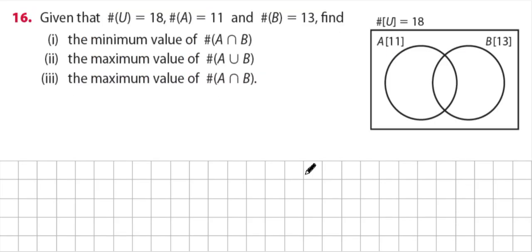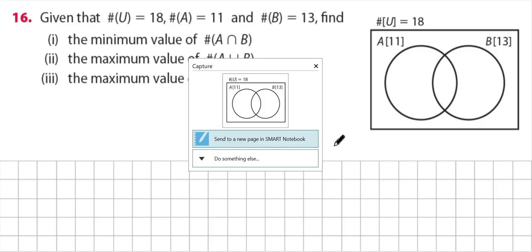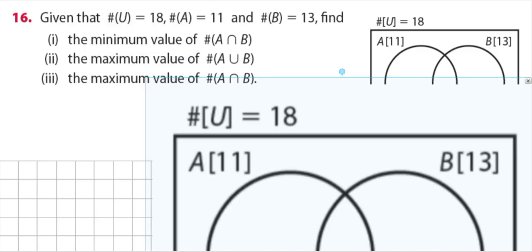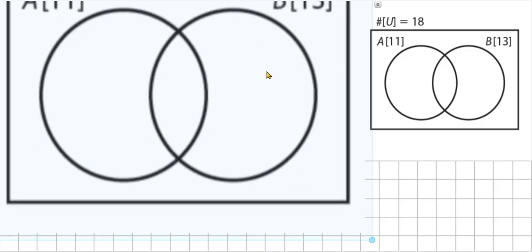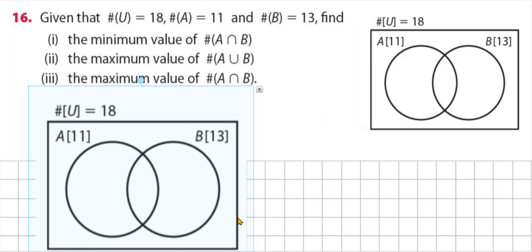What I'm going to do is I'm going to experiment with two versions of... When you see these maximum minimum questions and sets, what you want to do is you want to make the same set twice. So see the way I have two of them now? And what we're going to do with the two of them is we're just going to experiment with the numbers. And I'll explain what I mean. So imagine the two most extreme circumstances.